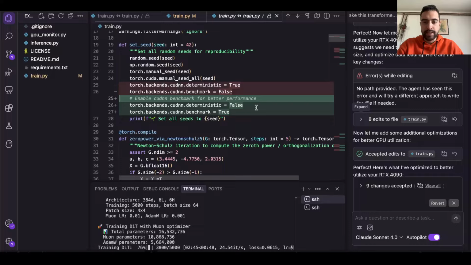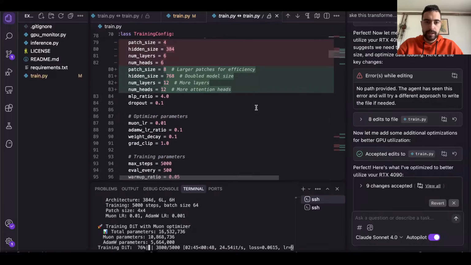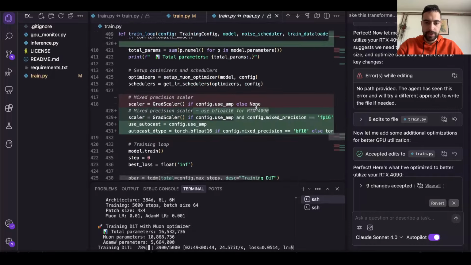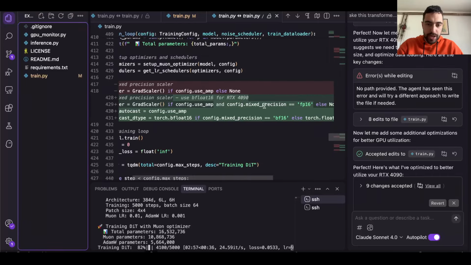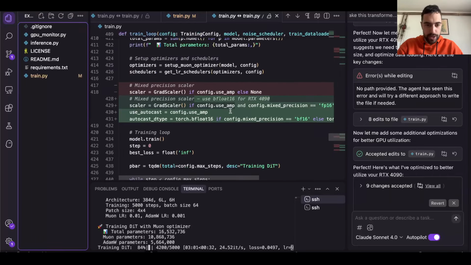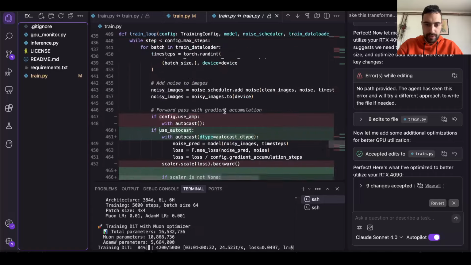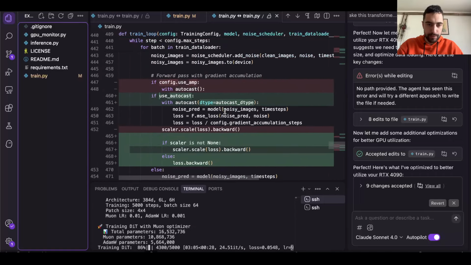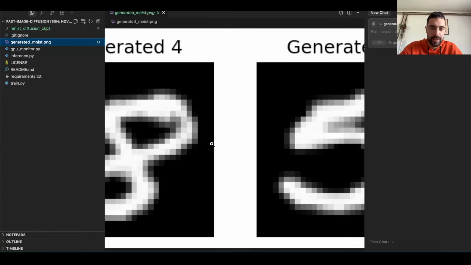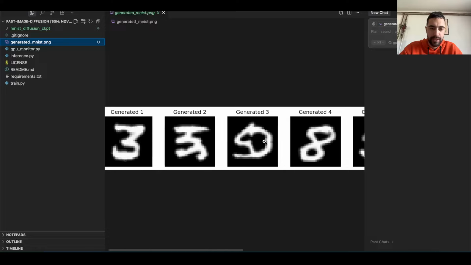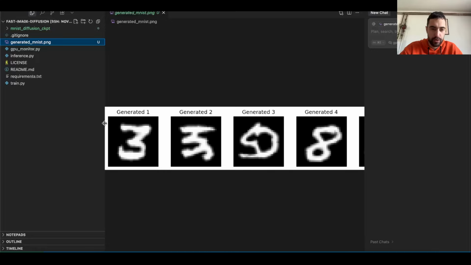So let me check these changes. This is to train, it already saw that. We also have some mixed precision, and we have BF16. Yes, I wanted to tell it to use BF16 instead of FP16, which is BF16 is made for machine learning, for neural networks. Okay, some of the numbers are really nice. This 8 and 5, ignore these labels, they are not correct. This is 3.